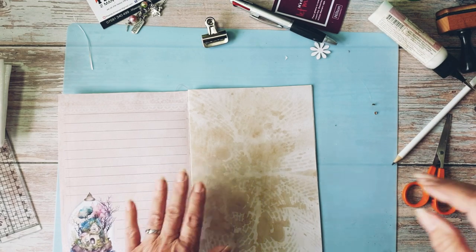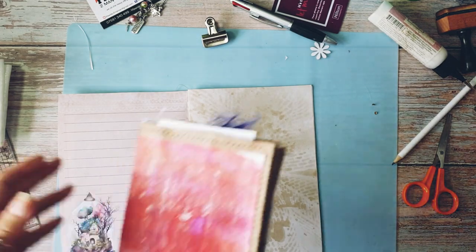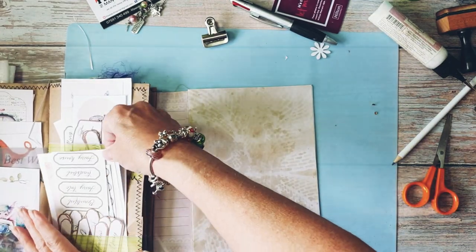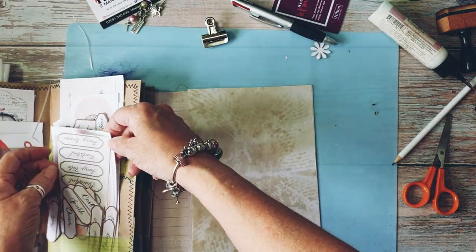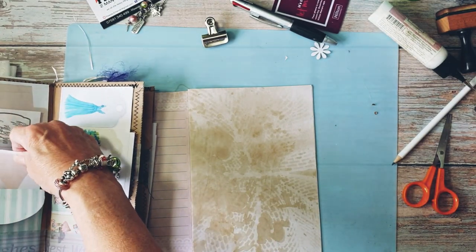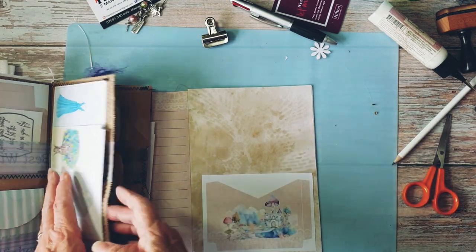Now we have got an ephemera folder. We made an ephemera folder for this, and it's got all the digitals. And oh, hello. So I think we'll put that one in.